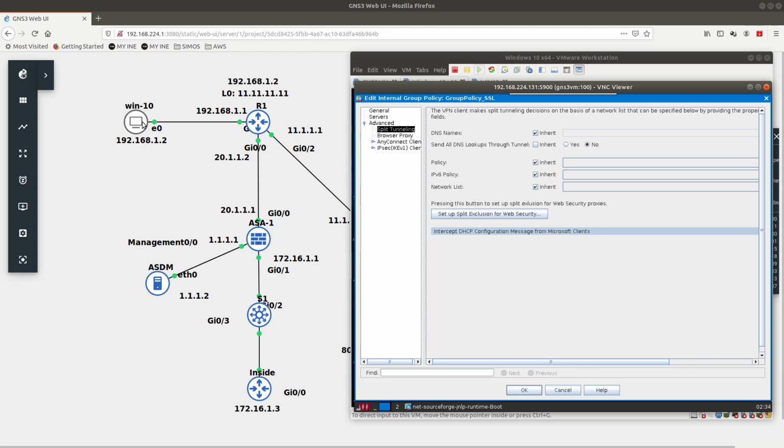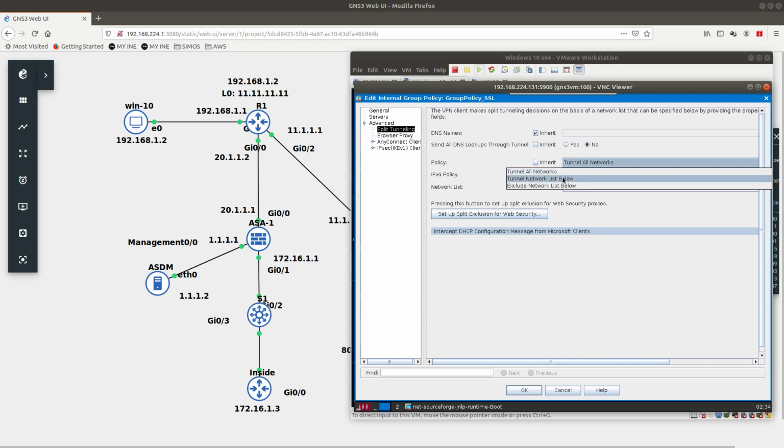With split tunneling, you can do a policy where it says tunnel on networks, which means if this Windows device wants to go to the inside network, it's going to encrypt it, and also if it wants to go outside of this inside network, let's say to google.com or any other IP address that is not inside my network, it is also going to encrypt it.